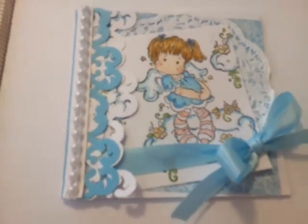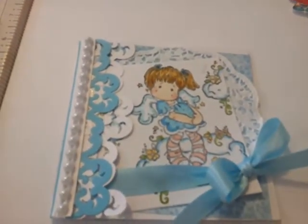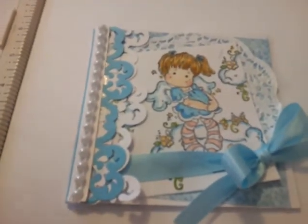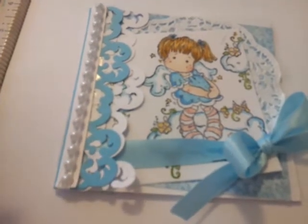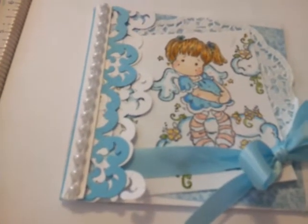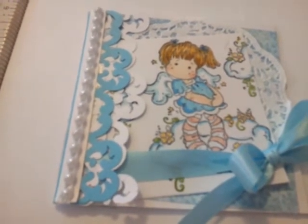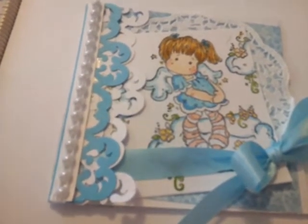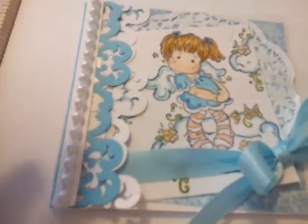So I used my older angel stamp — it's a Tilde — and I also used the flower cloud, which is also a Magnolia stamp. I love these stamps, super cute. And I used remnants of scraps that I had left over — they're Recollections and then just some other paper from other leftover projects. And then of course I stamped out my image using Memento Tuxedo black ink on the Georgia Pacific white cardstock. The blue is actually Recollections.